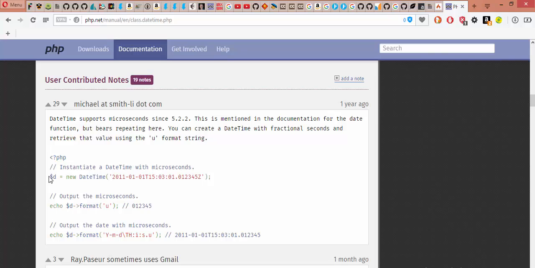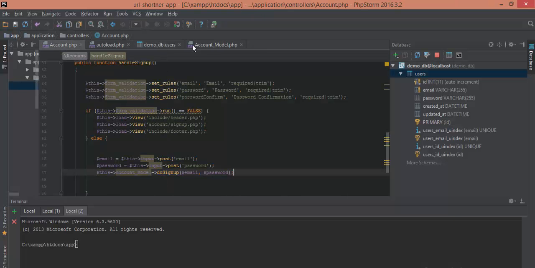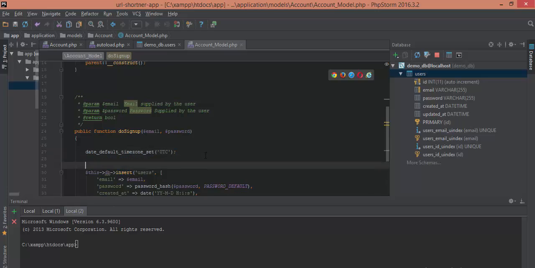So we can use this example or a similar one.